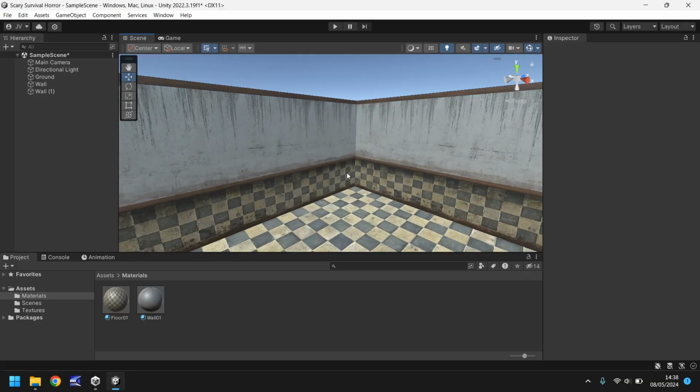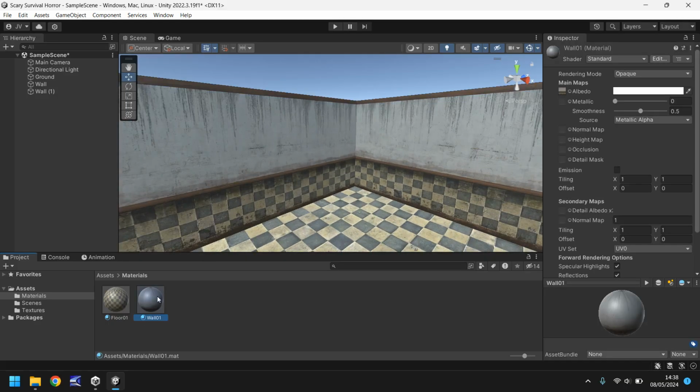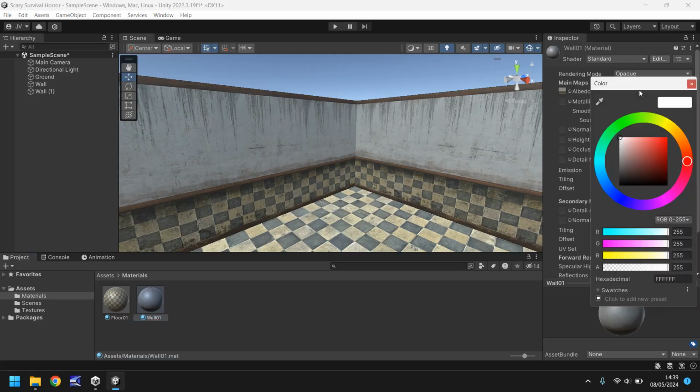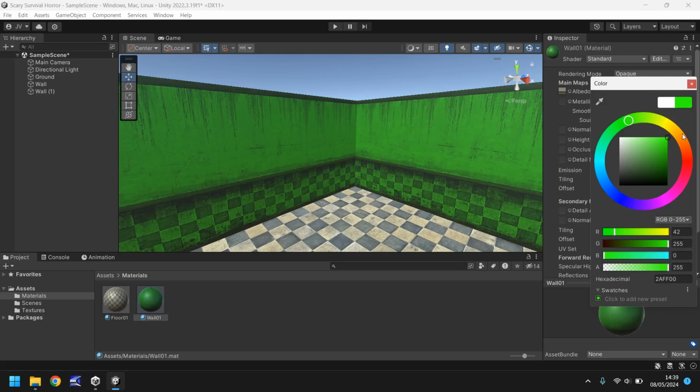So what else can we do with materials? There is loads of other things that we can do with materials. Like I said, we'll go into it even more next tutorial when we play with lighting and shadows. But what we can do for now is let's change the albedo on the wall. Let's change the colouring to a more green colour. And you can see that the texture remains. However, it's highly tinted by whatever colour you change it to.